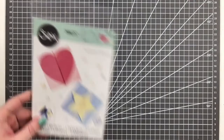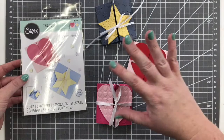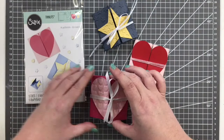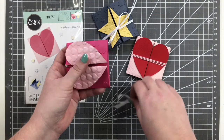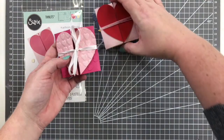Then we've got a thinlits die set called Box Heart and Star Card by Kath Breen. You can make both a star or a heart version. Debbie Fernella is going to do a live or blog post showing how to make these two projects, so if you're curious you'll see it there. It is a dimensional card — if you slip it off it pops open and you can put confetti inside or a little note, then sit it back down and put a little ribbon around it to keep it closed. You don't have to use the ribbon, but it's a good idea especially if you're putting something valuable inside — you could probably fit in a little necklace or pair of earrings.